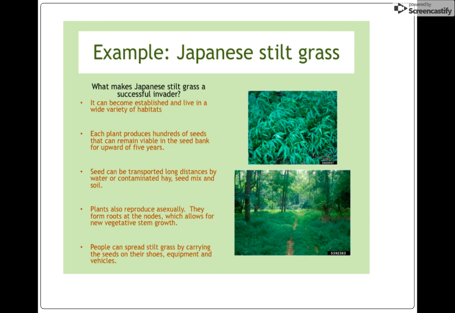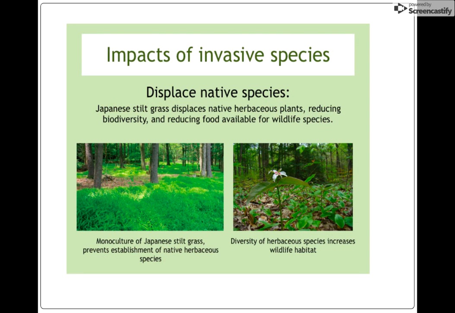So this has been brought over to an area that it's not originally from, so it is not native, and it is starting to negatively affect the other plant life in that area. So you can see it is starting to take over plants in that area, and it is reducing food availability for wildlife. So if it is negatively affecting the area it is not native to, it's called an invasive species.